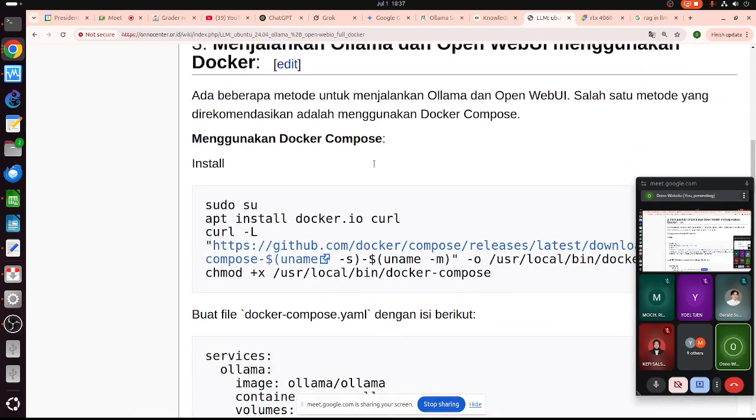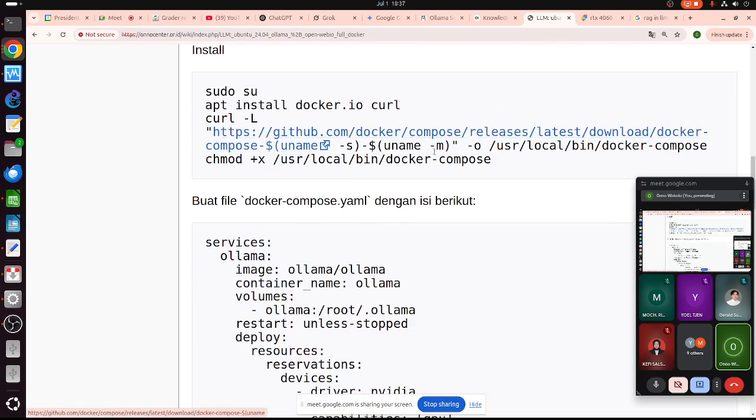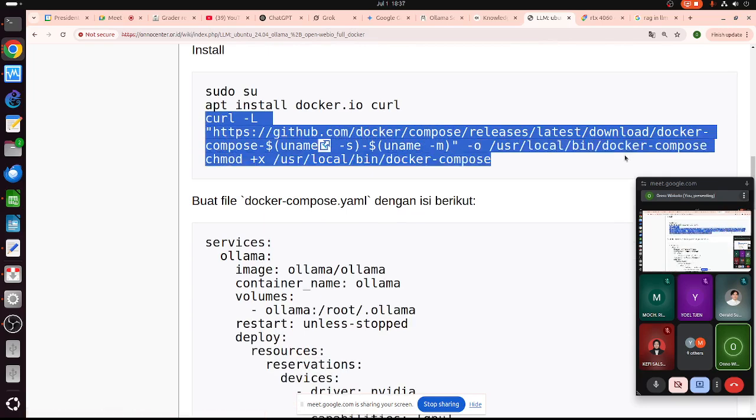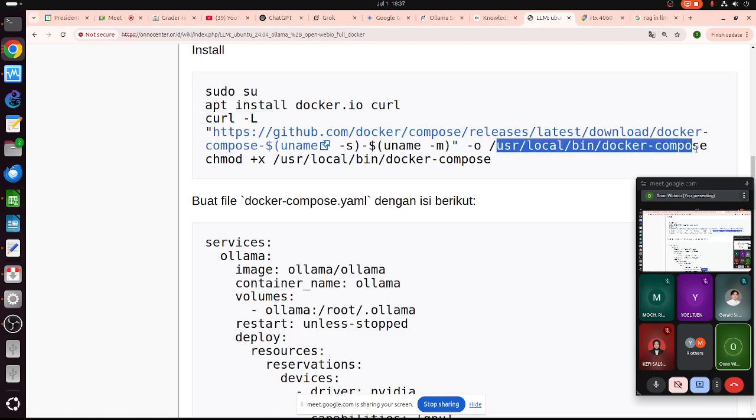I personally use Docker Compose to install. It's an additional application besides normal Docker. So we need to install Docker Compose first. To install Docker Compose, download it from this website on GitHub and put it in the local folder /usr/local/bin as docker-compose.